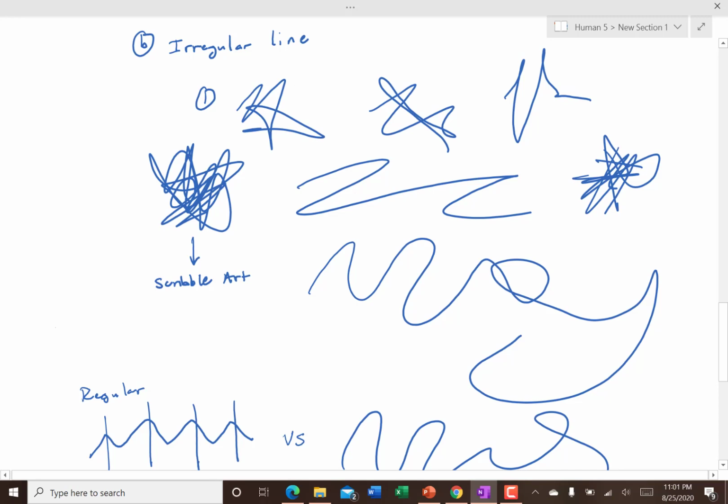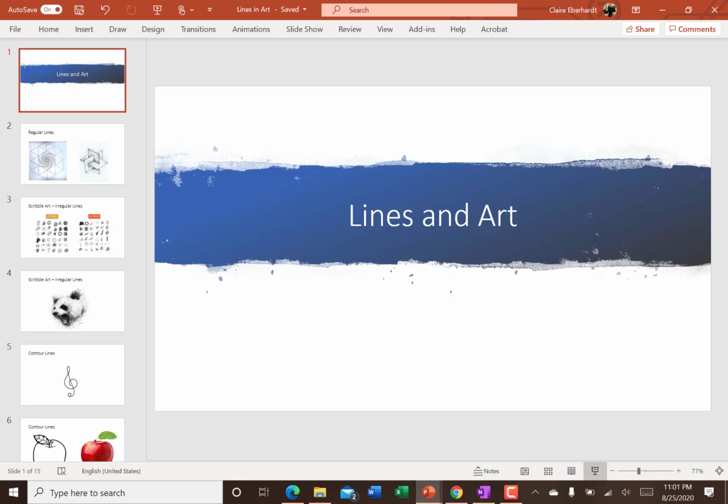So I think that's important too, as you look at lines, like I said, they aren't these boring things that are in a vacuum that don't have connections. It's amazing how much different types of lines showcase different emotional states and feelings, and how we take that in when we look at them. So let's look at a couple pictures here.